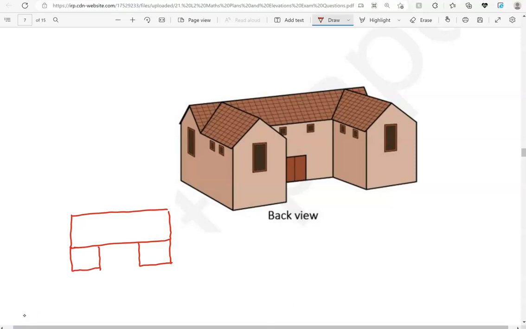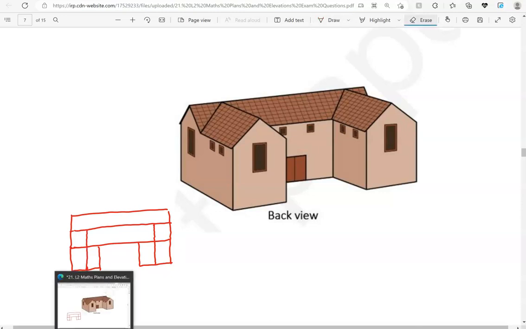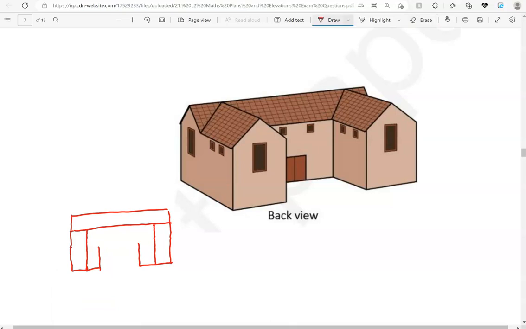We have to be careful with the roof, so I'm going to show a line across here for the roof, and we have these 2 lines right in the middle here. But as you can see, this one extends to go to the back, and this one as well extends to go to the back. And I'll need to delete this here and give it more detail.